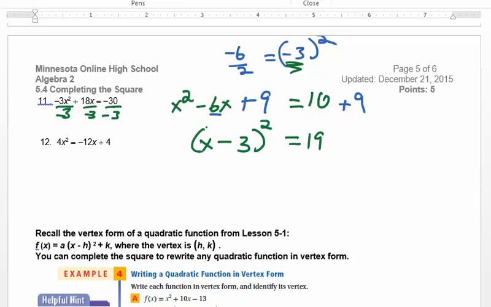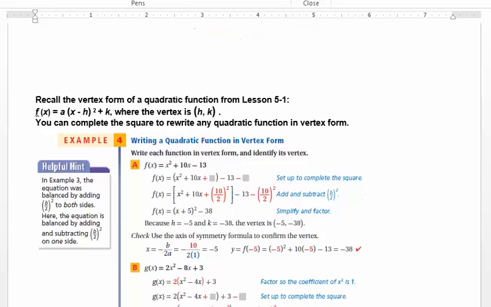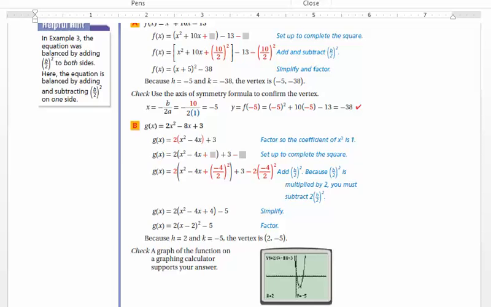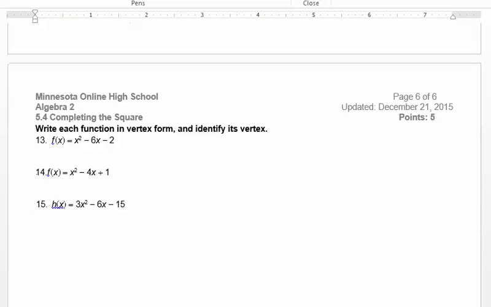On the very last part, all you have to do on this one is you're going to rewrite that in vertex form, and then say what the vertex is. So you start out the same way. There's one tricky part of this. Let me look at 15 first. If I say, oh, I could divide everything by 3 here, which you can, but you can't divide f of x by 3. We're not getting rid of the 3. Instead, we're factoring out a 3.